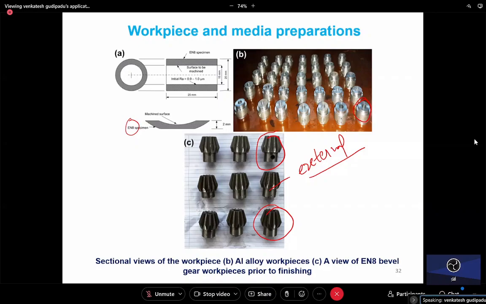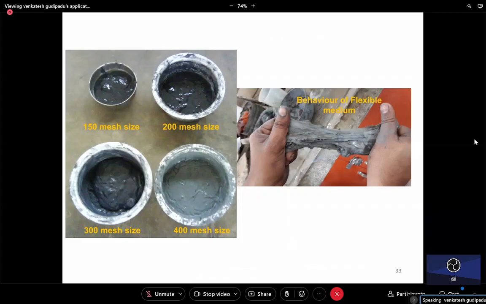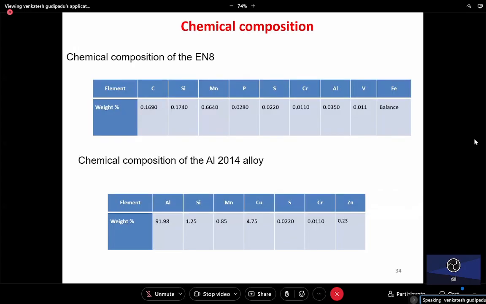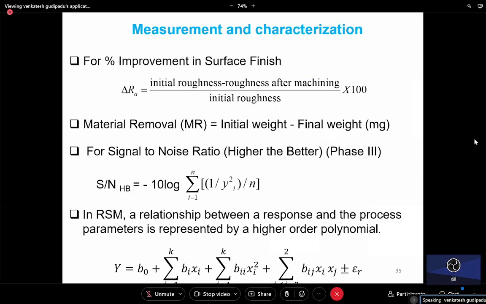This is the semi-solid medium prepared at laboratory scale. We have used 150 mesh size, 200 mesh size, 300 mesh size, 400 mesh size, etc. And these are the chemical compositions of the workpiece samples used.